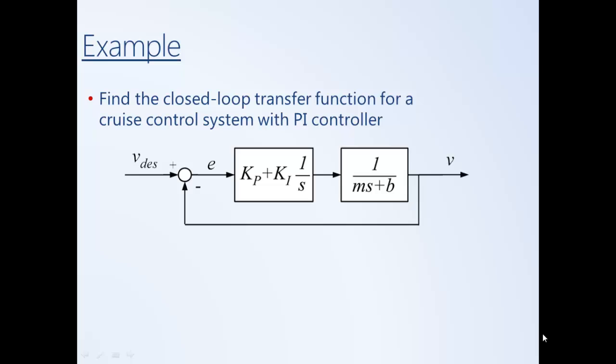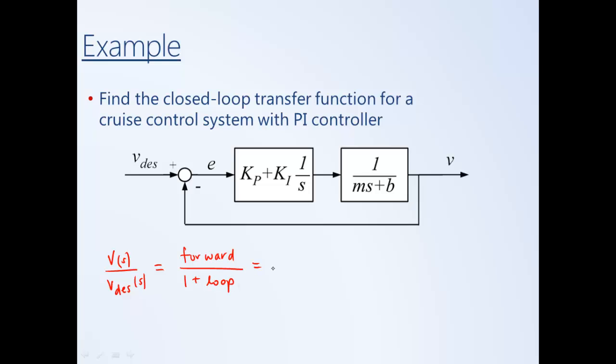So looking at this, we have a standard negative feedback system with an output of velocity for our cruise control system and an input of desired velocity. And since this has a standard form, we've memorized the rule for how to manipulate this block diagram into a single transfer function. And if you recall, that rule is forward over 1 plus loop.